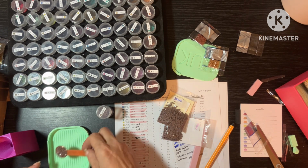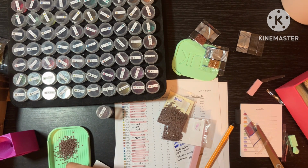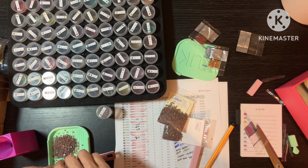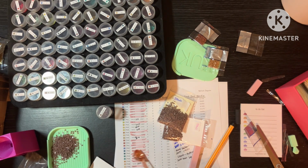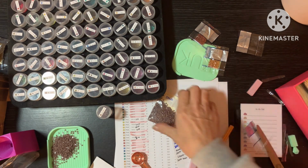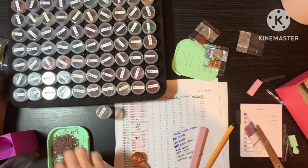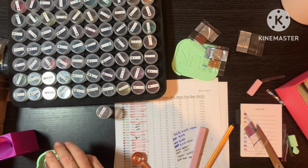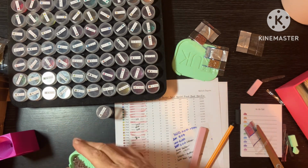And we've got 3, 6, 9. So that takes us to 1200. So I'm literally going to put one back in there, one in there, and that gives us enough. I don't need to count because there's definitely more than 300-400 in that one.